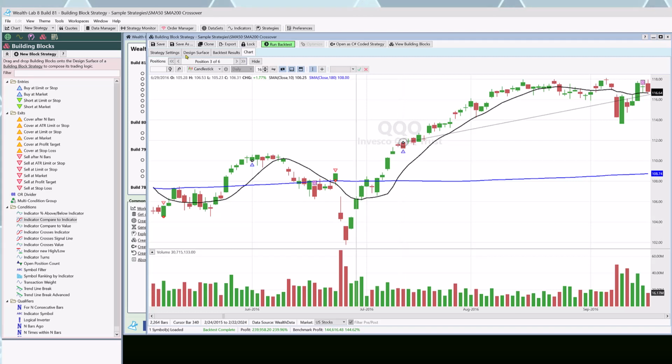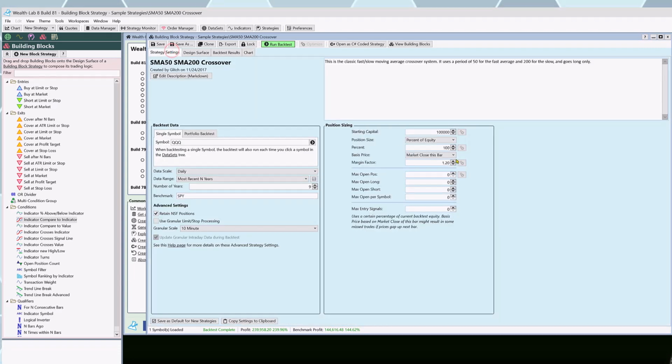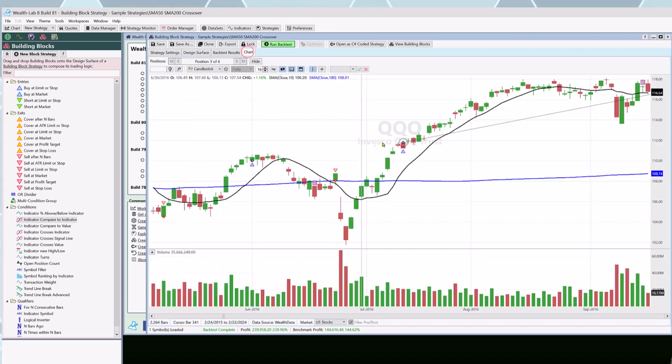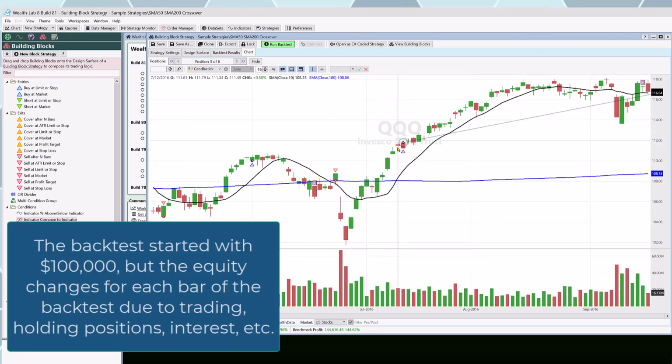So this is the condition that I want to talk about. We send in our signal, we only know the price at this time. We don't know what the price at the open is going to be. So our basis price of this market order is going to be 111.49. Let's go ahead and use margin factor 1, so we don't have any margin and we're using 100% sizing. So we're sizing this position using all of our equity based on the closing price of this day. And now let's run the strategy again.